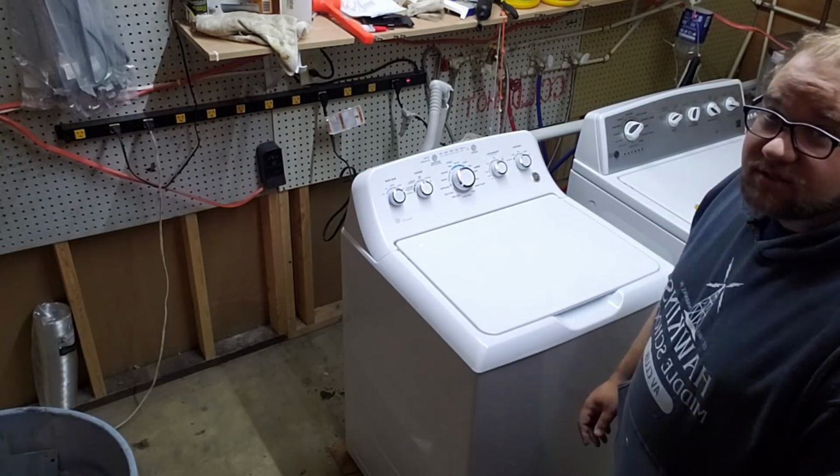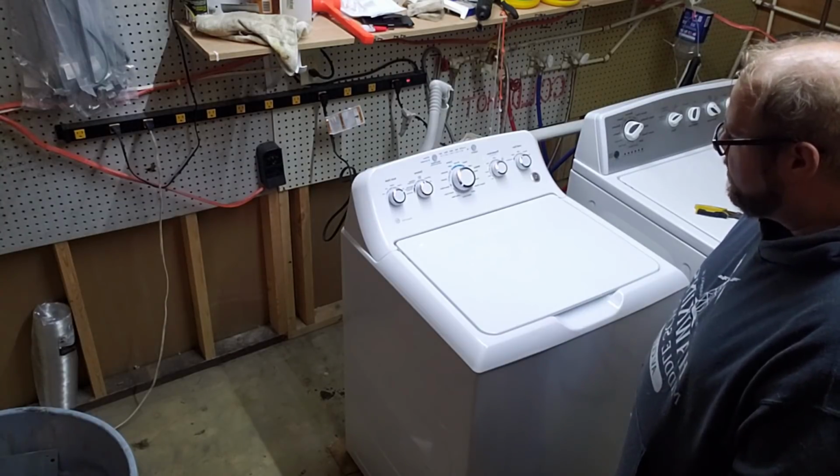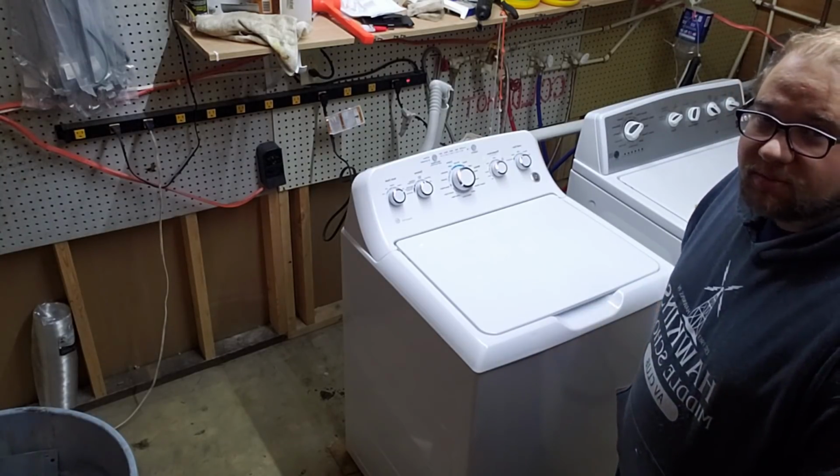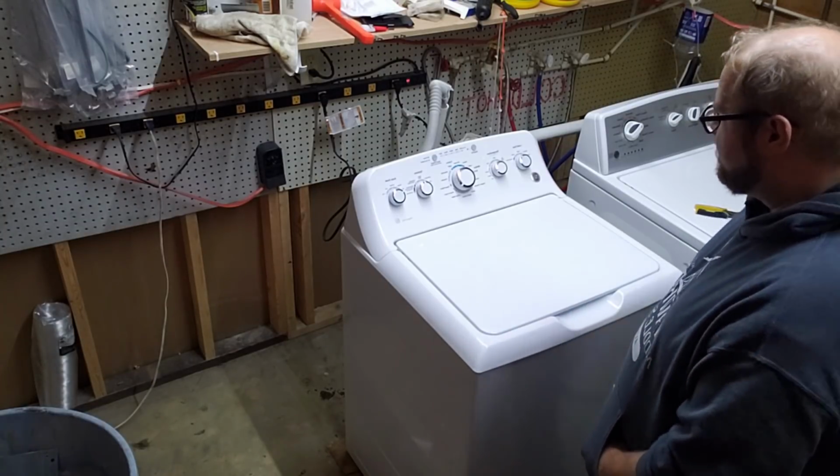The drain pump sounds like it works, so that's great. It didn't run very long, but there's not really a lot of water in the machine because it's high efficiency, so we're going to continue to wait and see.